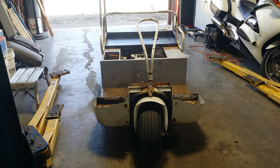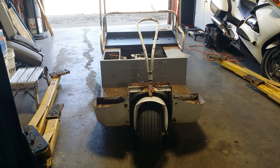That would be really cool to get the upholstery done today, because that's gonna make what's left, you know, bodywork, paint, change the front tire. That'd be pretty cool. I do not have the material to do the top. I haven't ordered it. Let's see what the seat looks like at the end of the day, and I'll make a decision as to the top. All right, let's go upstairs.